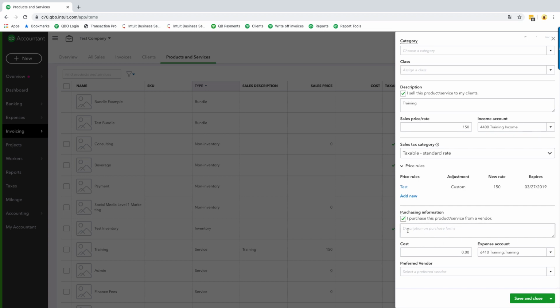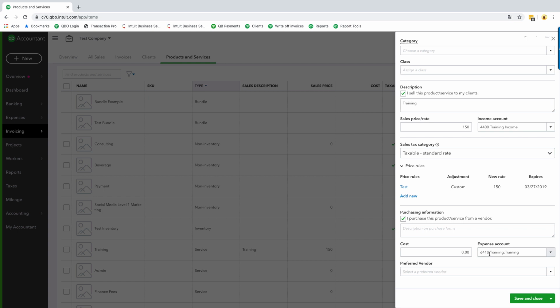But I want to talk about if you are also buying this product or service, that's where you would check that off. So you have an option to buy and sell this, just sell it, or just buy the product and service. So again, default description, the cost, preferred vendor if you'd like, and here is where we map it to the actual expense account.